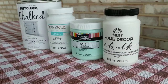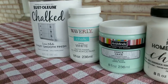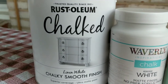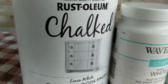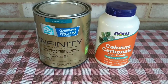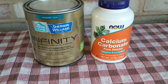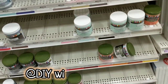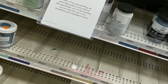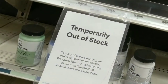These are the four chalk paints of choice for this video. I chose them due to convenience of purchase ability, and we are going to be mixing up our own little gem with these two items to try as well later on in the video. I wanted to do a chalk paint medium I've seen Erica do over at DIY with Erica, but it was sold out everywhere I looked, even online. There were even signs posted like this one in Michael's. The struggle has just been real trying to get a hold of paints.